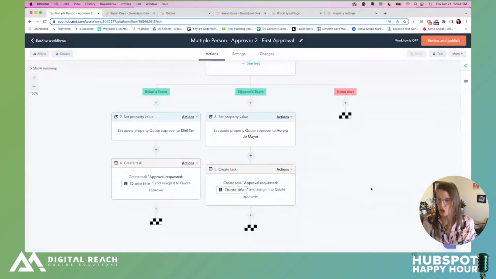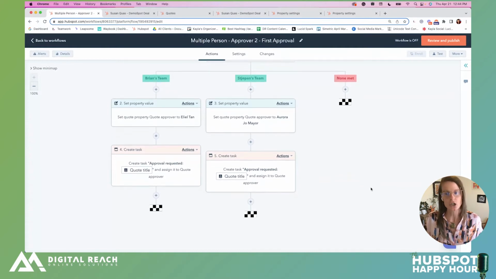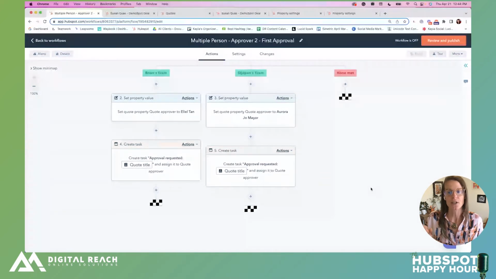And then this is where your internal processes come into play, right? You need to decide, does the second person actually submit the feedback on the quote, or do they leave it and person one goes back in and does it? So if it was the latter and person one has to come back in, what you would want to do, which I haven't done here, is have a property for approver two. They go through those same steps. And then when that property value is known and there is a quote associated, then you're going to give a task to approver one. And what you might want to do is actually, when that value is noted, rotate back to the original approver by using some if-then branches and then let approver one know.